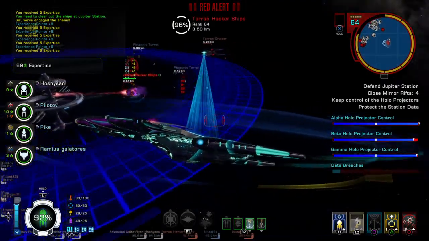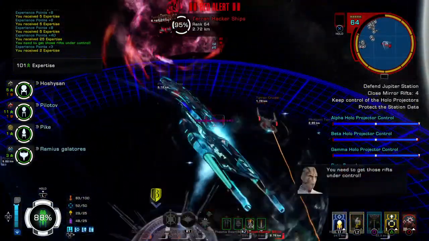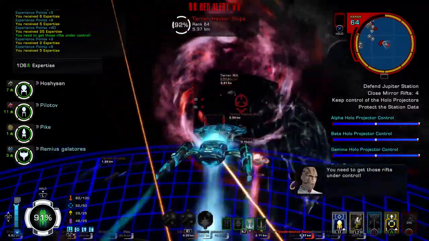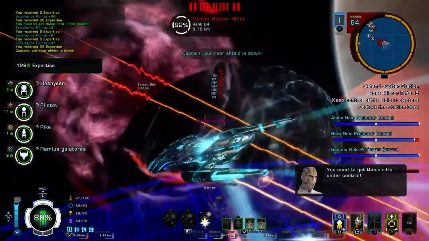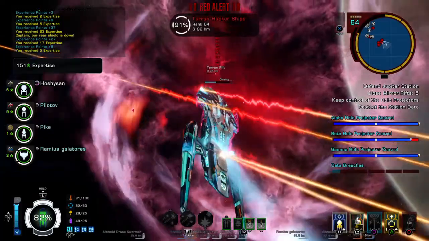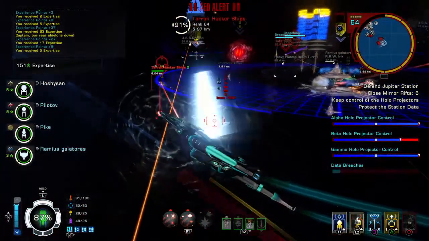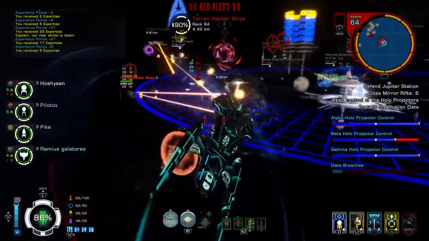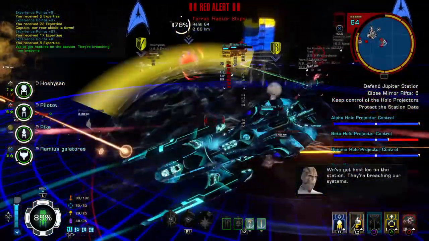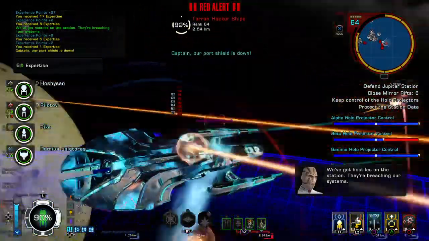Bring this into that one. Okay, let's take care of that rift first, and then we'll take care of these ships. Our ships can take it until this closing is done. Alright, let it fly! Fly like an eagle.